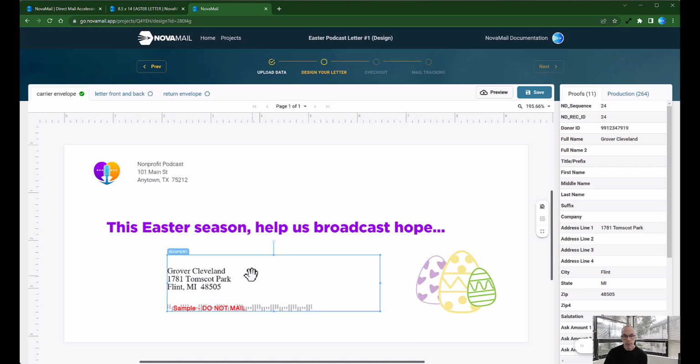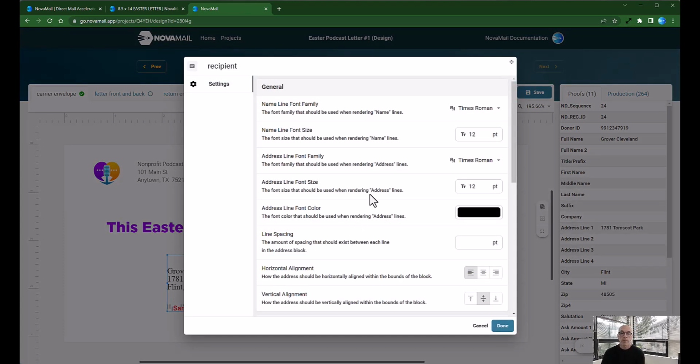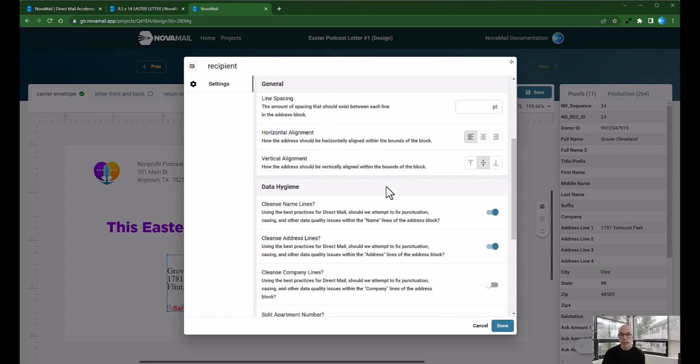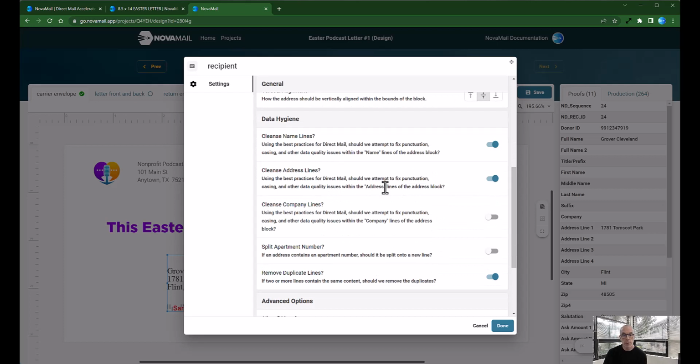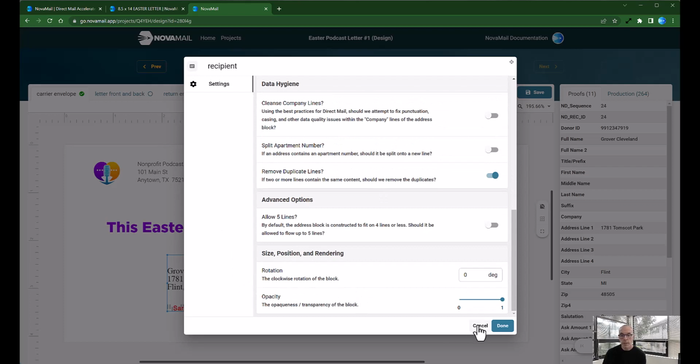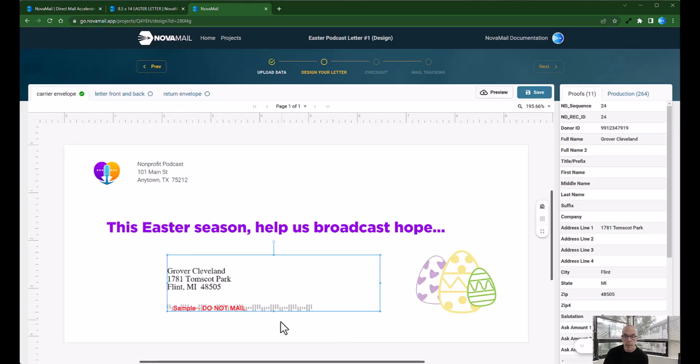This address block here, let's just take a quick look at this. This is a smart address block, and we're not going to make any changes here. This is going to be the address that this package is delivered to. We've got a lot of technology built into this address block, including generating the IMB barcodes and things like that. So unless you want to move this address block or possibly change the font, our best practice advice would be don't make any changes to that. Since we chose the Easter package, I like these eggs, so I'm going to leave these on here. And I think this is ready to go on to the next piece of this job.